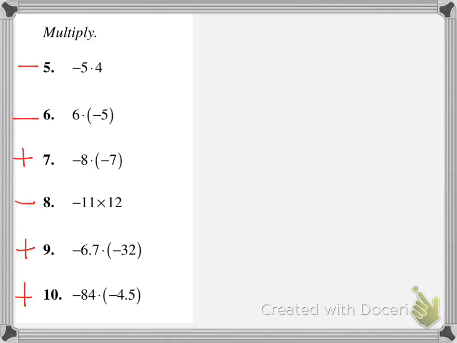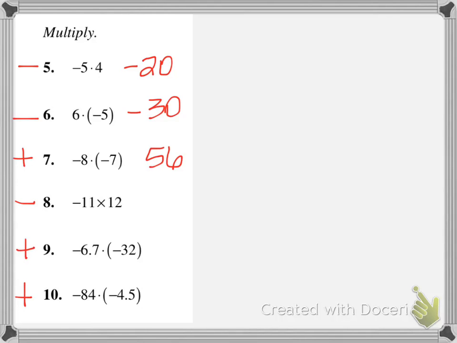So a lot of times when I'm doing the math, I'll just identify the sign right away, and then I don't have to worry about it, and I can concentrate on the computation. So if we were to go back, the top one, negative 5 times 4, we already said it'll be negative, and 5 times 4 is 20. 6 times negative 5, well, we know it's negative because the signs are different, and 6 times 5 is 30. Negative 8 times negative 7, signs are the same. My answer is positive, and 8 times 7 is 56. So you can see what we're doing here. Identify the sign, and then just go back and do the computation.